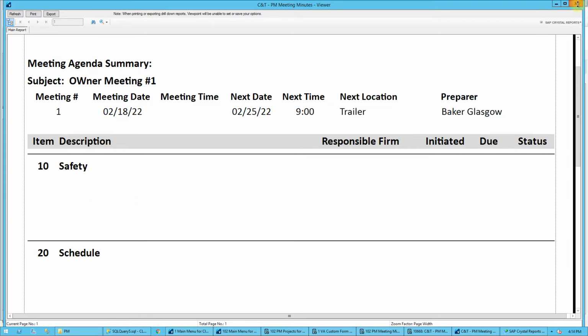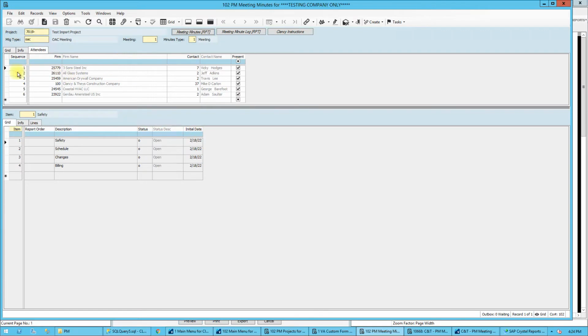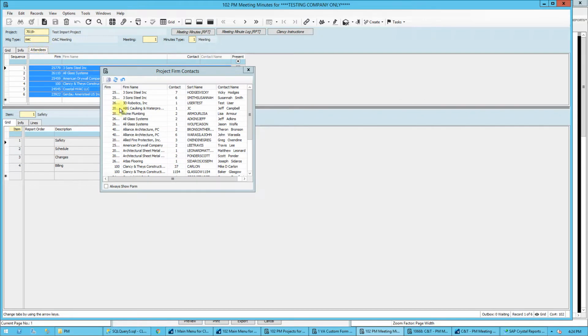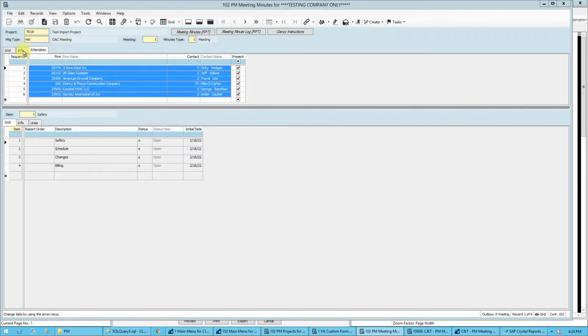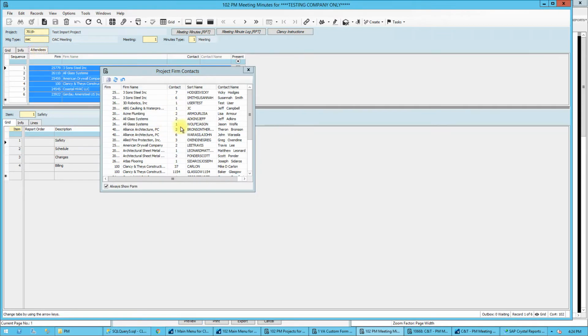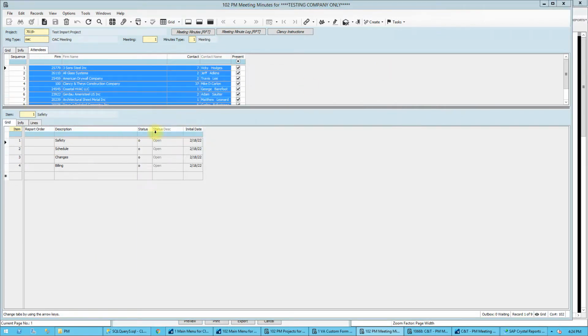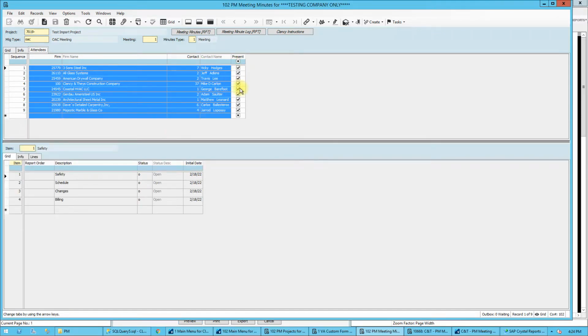If you knew who your attendees were going to be, you could come in here as well and fill in the attendees tab. Remember, you could either double click on this to have it pop up, or you could check this box to have it always pop up when you go to the attendees tab. So in this event, if I check it, it'll auto-populate. And then all I have to do is double click whoever I thought would be there for it to populate, and then I can mark the present box if they're there or not.